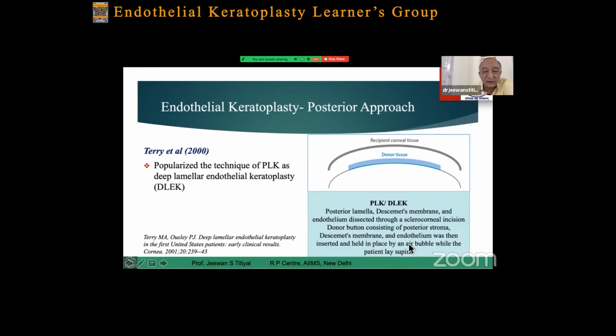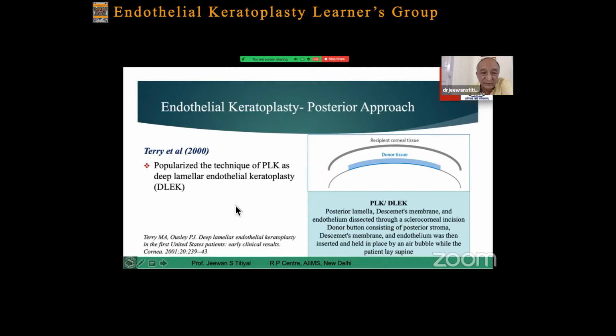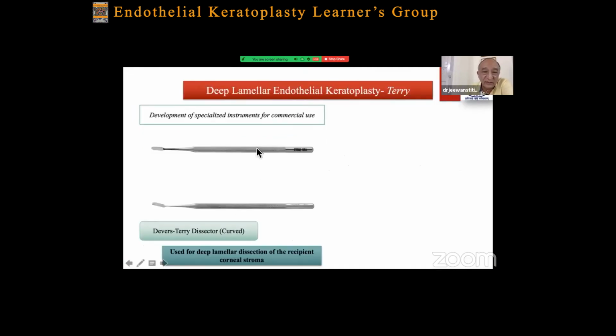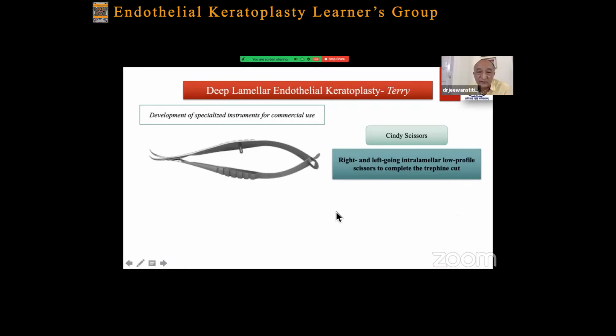There was a concept which later Mark Terry in 2000 described his technique as a DLEK in these cases. That is a deep lamellar endothelial keratoplasty. So he had described many instrumentation. Very interestingly, these are still being used for dissection. The curved dissector, Devers and Terry dissector used for lamellar dissection. He had a specific punch, Terry's punch, made for posterior punching of these cases.